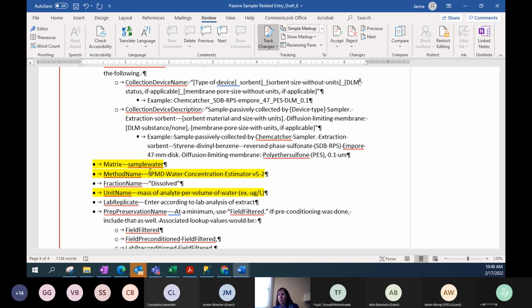Tori? Sorry. I don't know much about this, but in terms of the mass of analyte per sorbent, unless they have the exact same sorbent, are these going to be comparable to each other? From what I'm understanding, people are just building their own and putting in their own sorbent. I'm wondering how comparable they are to each other when you report per sorbent and there are multiple different sorbents.